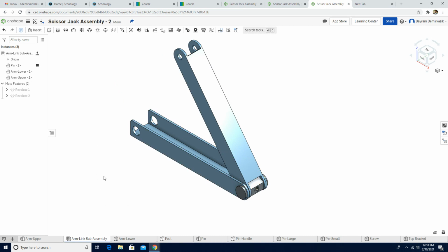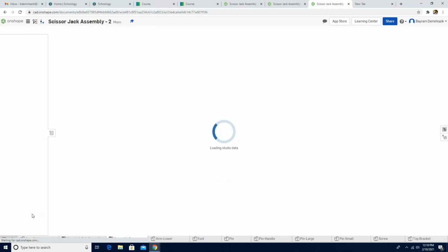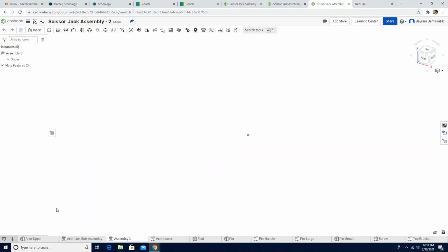Now the next step. We're going to click the plus sign here, insert new element, and we're going to click create assembly. And we need to name this assembly screw sub assembly. So I'm going to name it screw sub assembly. Right click on the assembly file, rename, and just screw sub assembly.